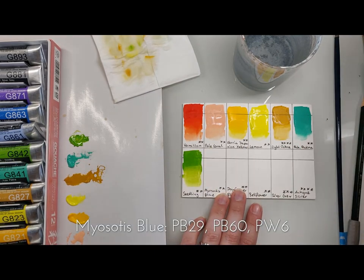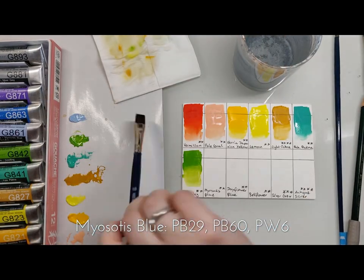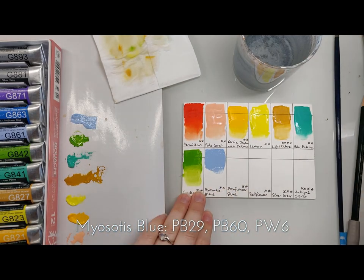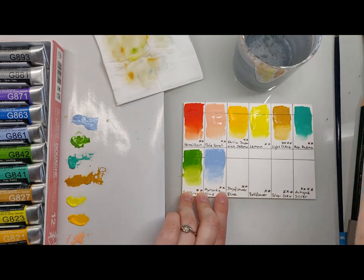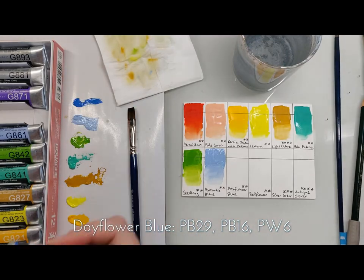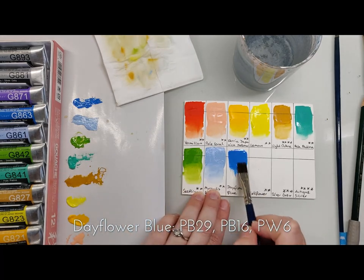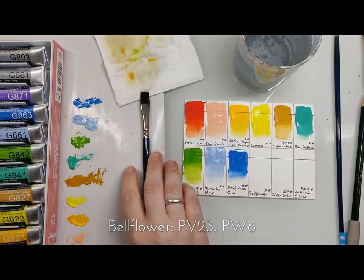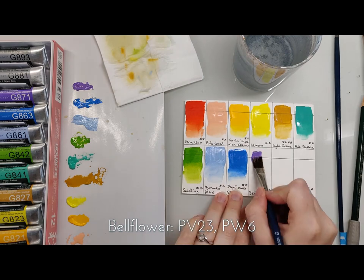The next one is called Myosotis Blue, and again it's named after a flower, but you might know the name Forget-Me-Not Flower rather than Myosotis. Next up is Dayflower Blue, and apparently this flower got its name because it only blooms for one day. And we've got another paint named after a flower, which is Bellflower. It's a lovely purple.